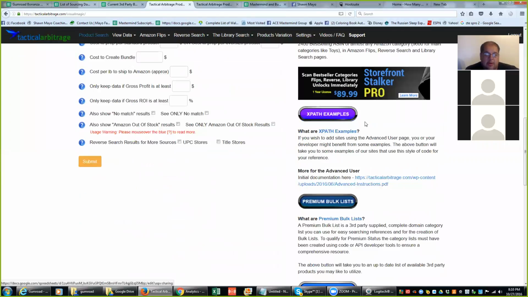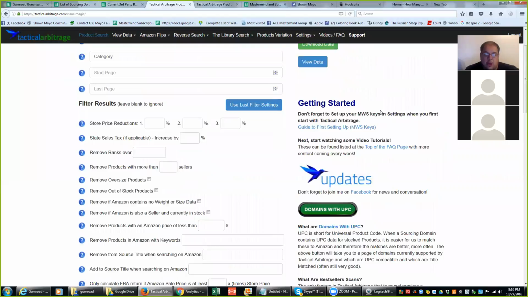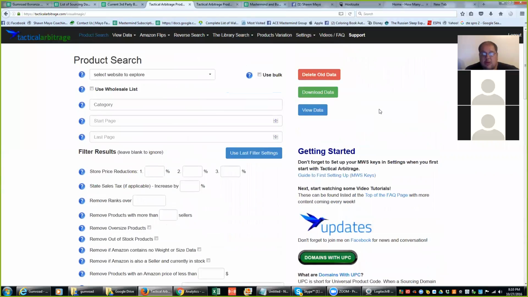I'm probably the most known expert in using this software. I've been running it basically every minute since it started in beta. And even Alex has said, you know, probably nobody knows more than me other than him about this software. So any questions that you guys could possibly have for Tactical Arbitrage, I can either work you through, or we can probably get Alex to implement them.